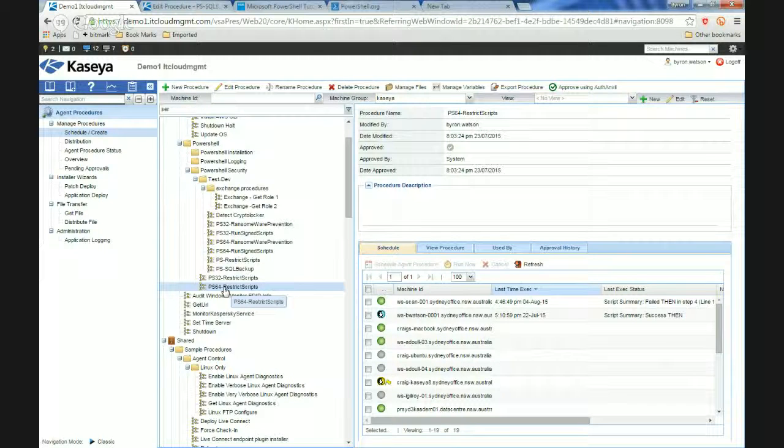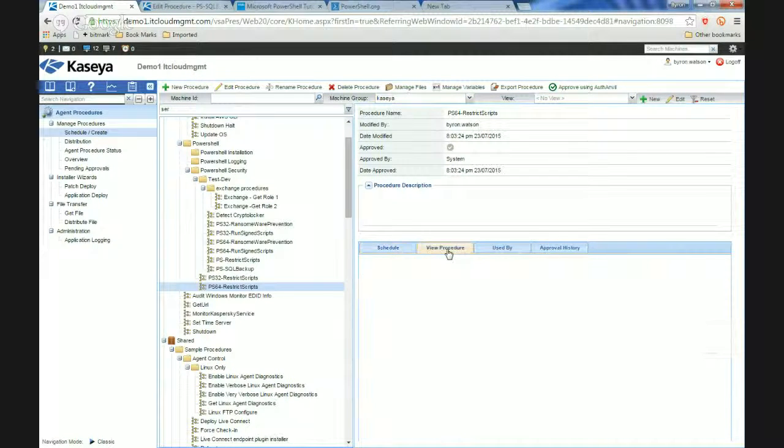So my PowerShell script here, PS64 restrict scripts. This is my tab where it tells me I can run it. As you can see, I ran it successfully against one system and unsuccessfully against another system. I believe that was for another script, but anyway, this is my workstation. As part of the audit trail, most of the customers that I talk with, if not all of them, always want to know who ran it, when was the last time it ran, and what was the status once it ran. Here it lets me know the last time I ran it was on July 22nd. Back then it was a success. I believe this error message is for something else.